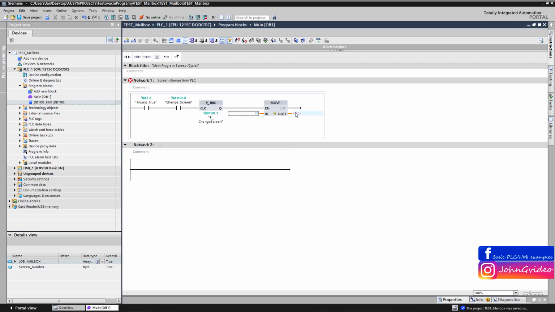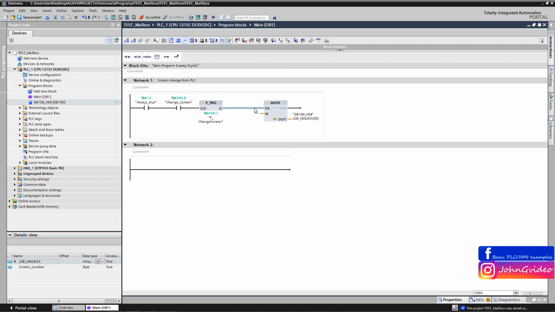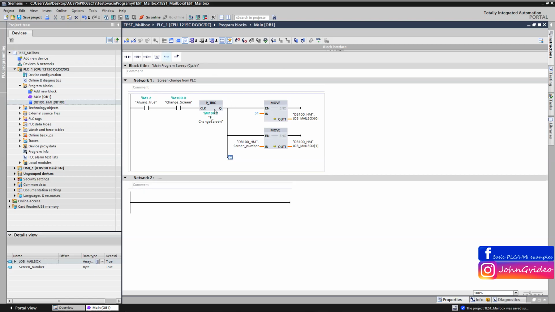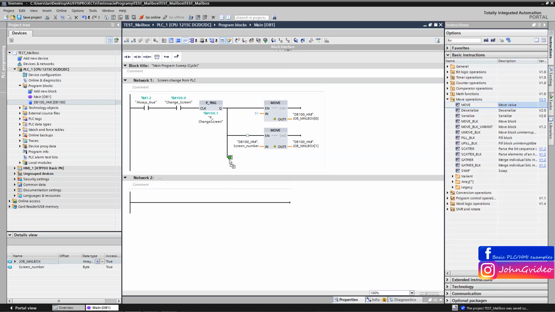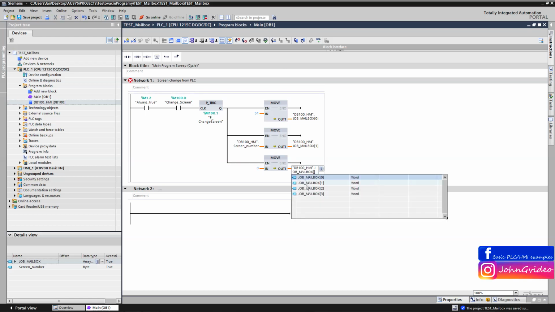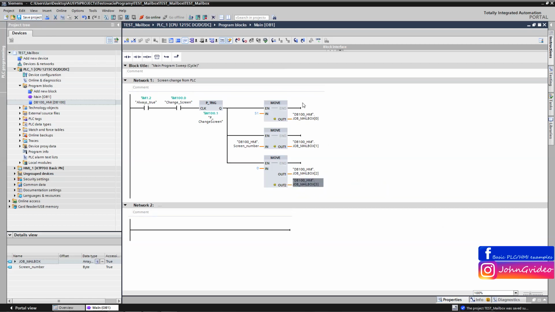The first parameter of the job mailbox array is the number of the job mailbox function of your HMI which you want to use. For changing the screen it is function number 51. The second parameter is the number of the screen to which you want to change on your HMI, and the other two parameters can be zero for this functionality. So job mailbox variable number 3 and variable number 4 of the array will be 0. Now we can save the project.